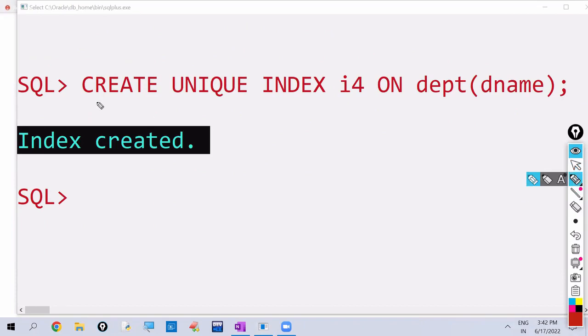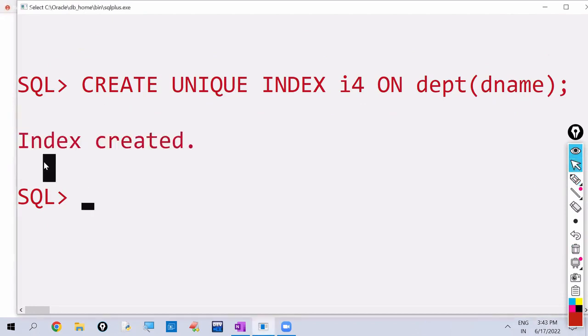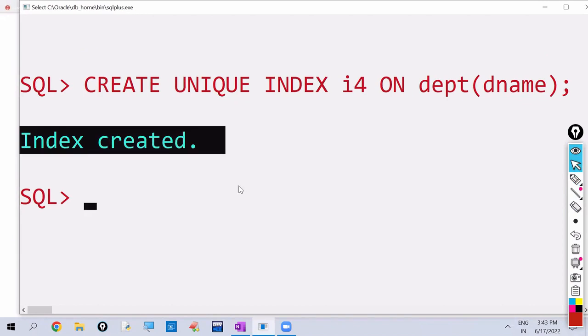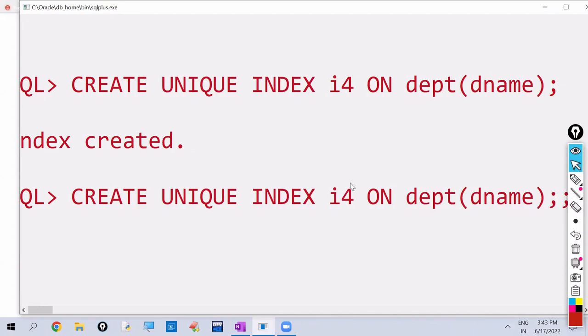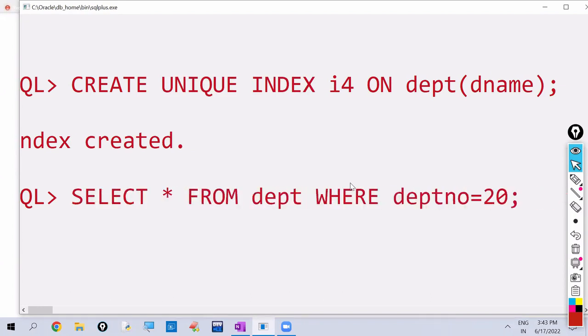Observe here: create unique index I4 on which table? Department table, D name column. If the column has unique values, on that we create the unique index. Department name has unique values, so we are creating the unique index here. Now observe, we are retrieving data based on department name.